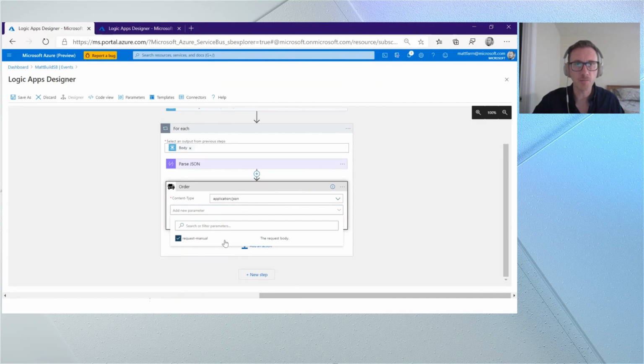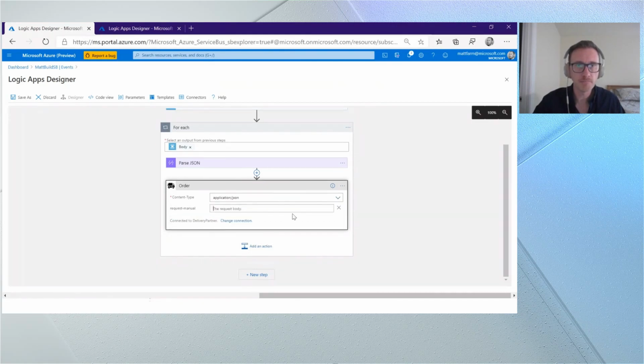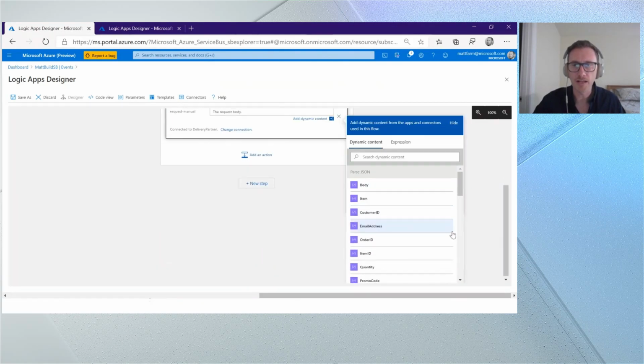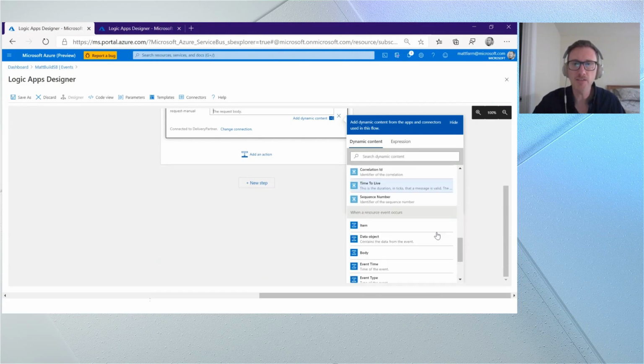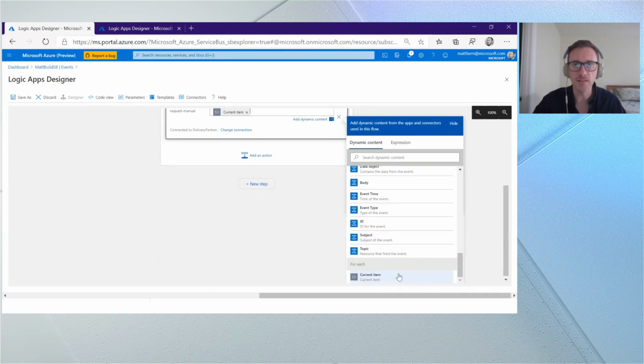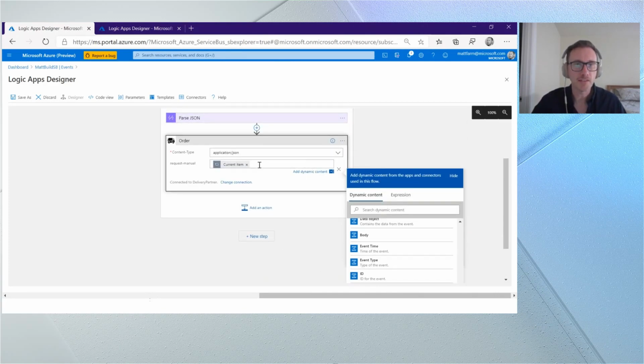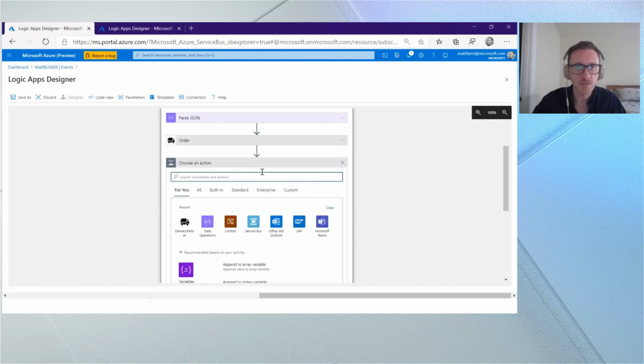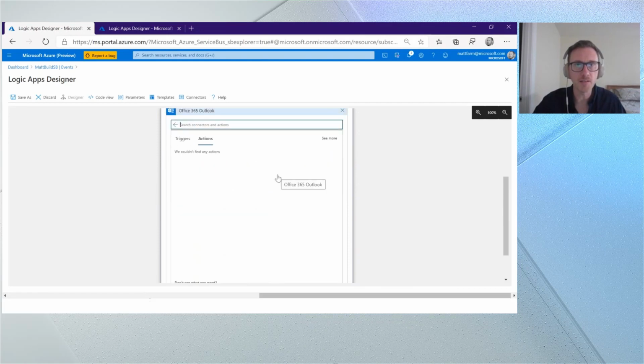So we're just going to add in the parameter we want to call and then pass to that the current item. We validated it, so we can then pass it in. I could do other actions to that item. For example, I could add something to the JSON payload or take something out. For this one, I'm keeping it simple and just passing in that item. Then the next thing I need to do is send an email.